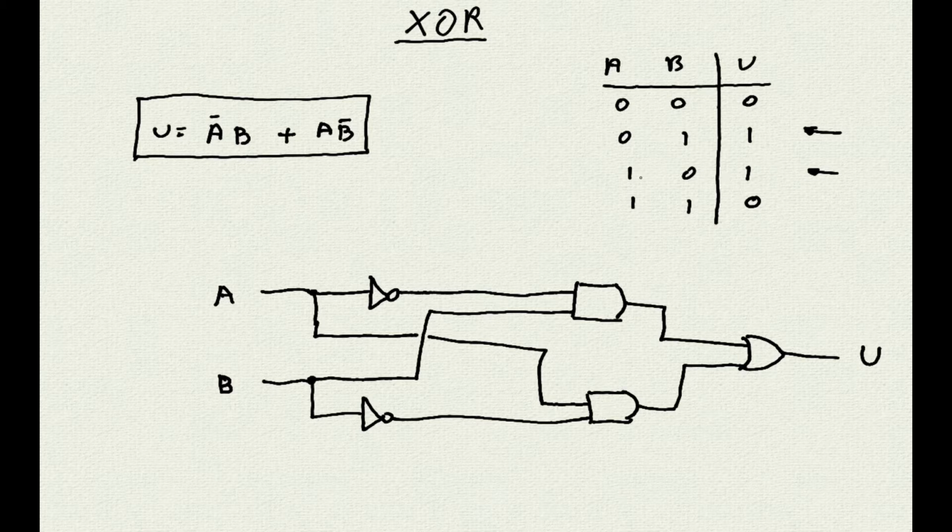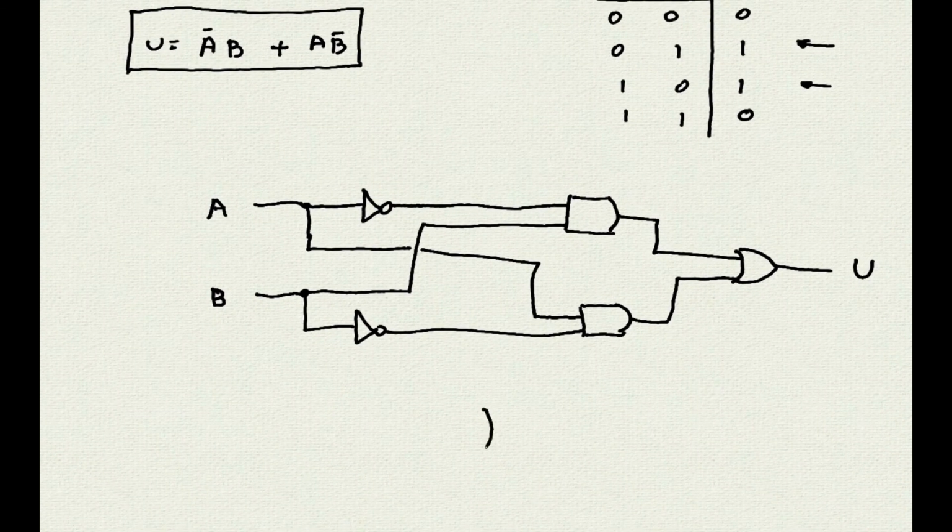If we look now at the rows of the truth table where the output is 0, you'll see that the inputs are either both at 1 or both at 0. Back to the schematic, if A and B are both 1 or both 0, each of the AND gates will have at their inputs A1 and A0 because of the presence of the NOTs. And therefore the two AND gates will both have simultaneously an output of 0. And since these two zeros are the inputs of the OR, the output of the OR will be 0 in both cases. Description too complicated?